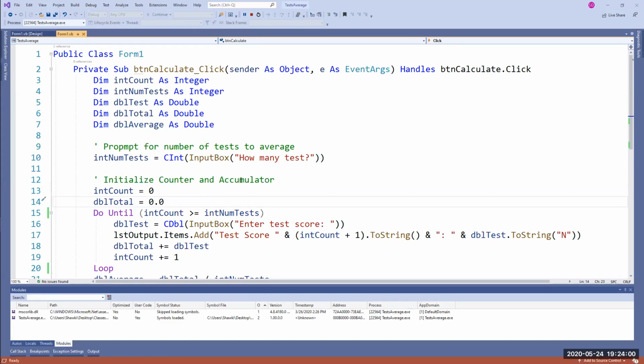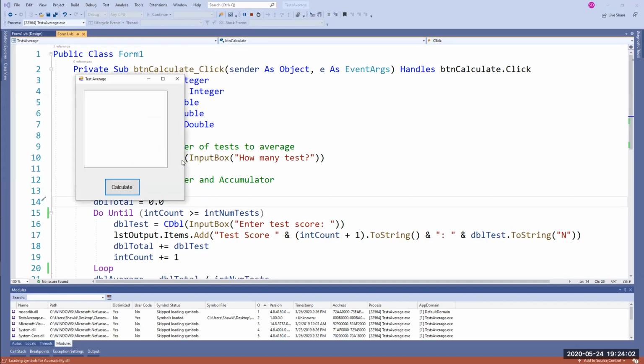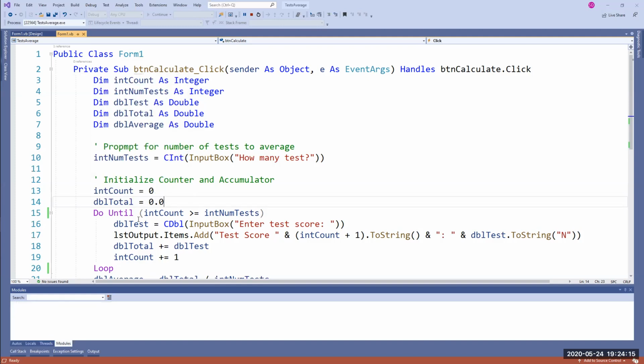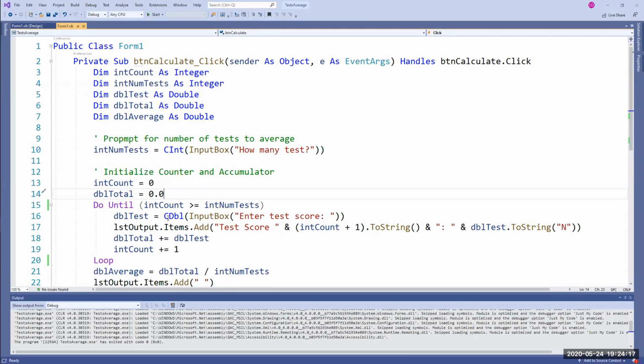Right, it's still compiling. Here it is. I'm going to enter two tests, 70 and 80, and it gives a 75 average. So it still works the same way. It just uses the opposite logic. The do while, you would use while it is true, it repeats. The do until, while it is false, it repeats.